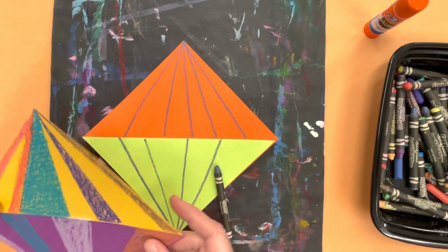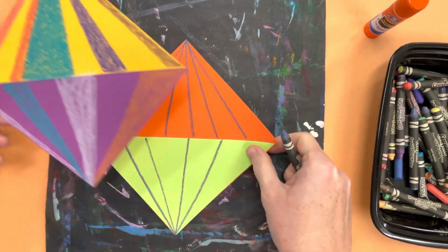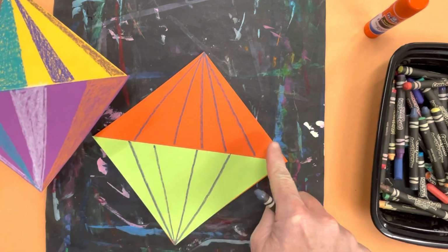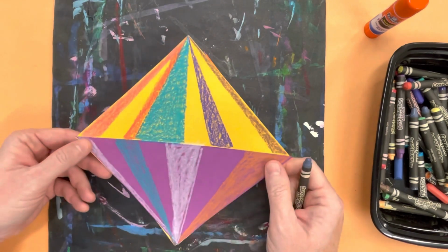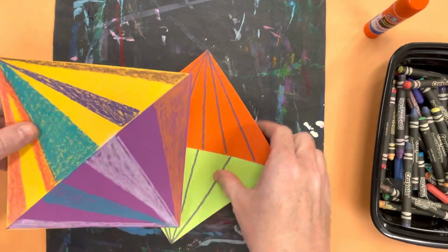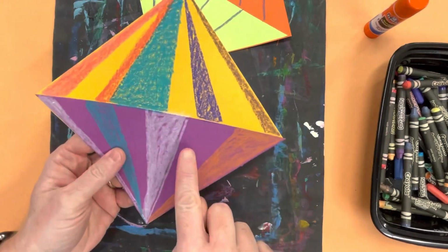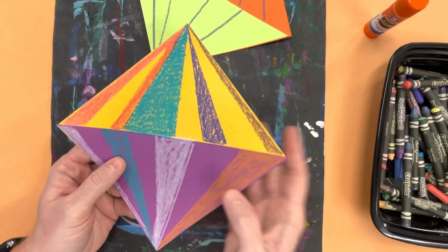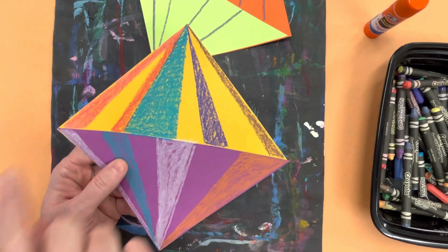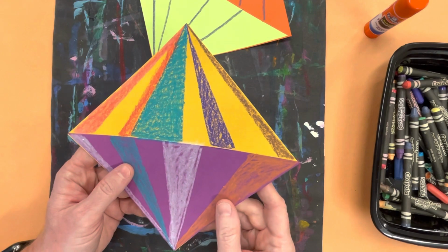Okay, so your next step is this. You just basically made some stripes, so I want you to color in some of your stripes. On this paper, let me move the one that I just did out of the way. It was a yellow paper with a purple triangle attached. If you look, you can still see yellow and purple, but I have added some stripes and they look like triangles. I have added those with different colors.